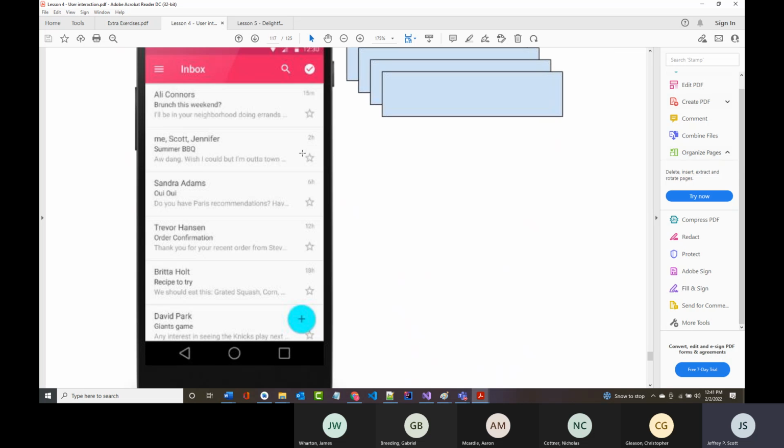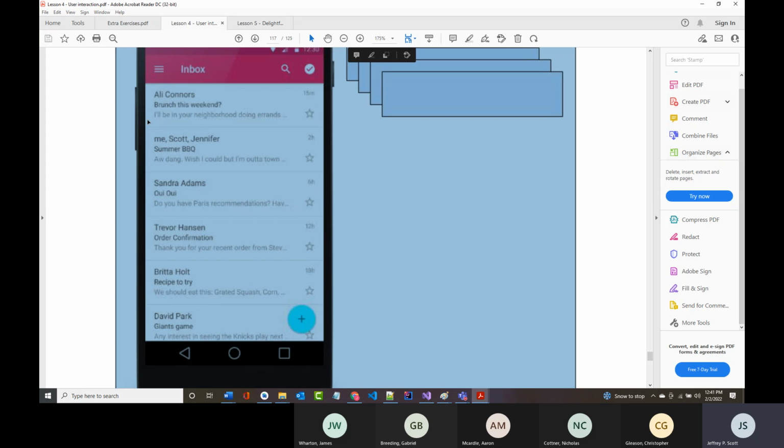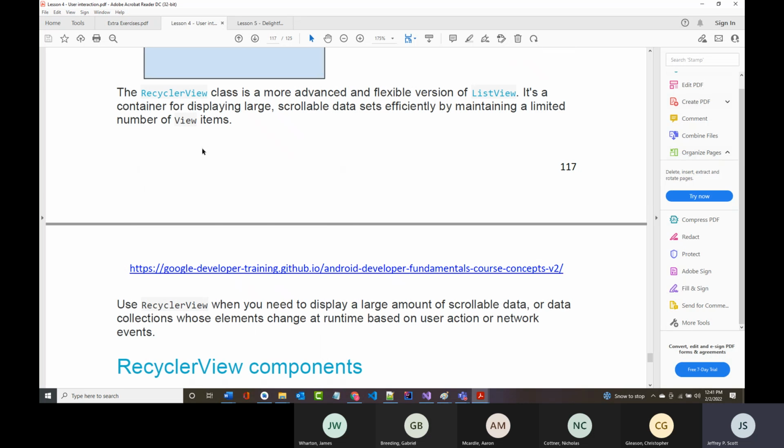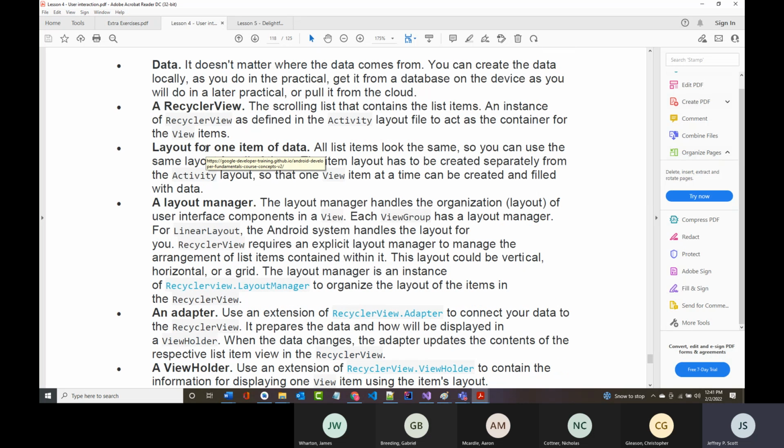and a couple of icons. So what you do in the layout manager is you set up the way that any one of these individual records, or whatever you want to call these list items that are in here, each one is going to look. That's what goes into the layout for one item of data. And you set the layout up in the layout manager. There's three ways that you can do that. You can either set it up as a linear layout, which is the one I use virtually all of the time. There's also a grid layout that you can use. And the other one might be in here. I don't remember what it is offhand.